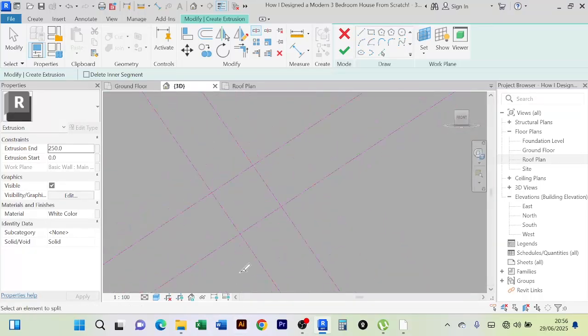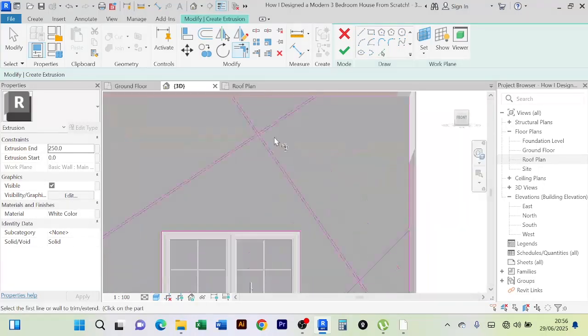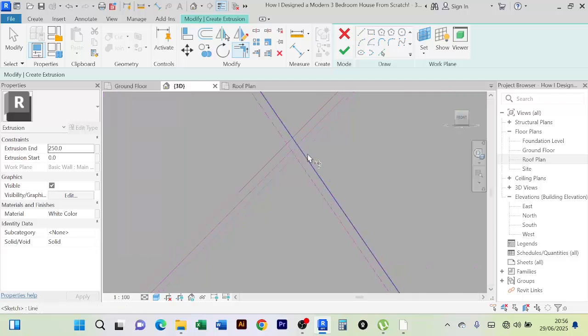Here you split, trim, extend, trim, extend. Then down here, let's continue. We go to split, then you go to trim, extend, trim, extend.